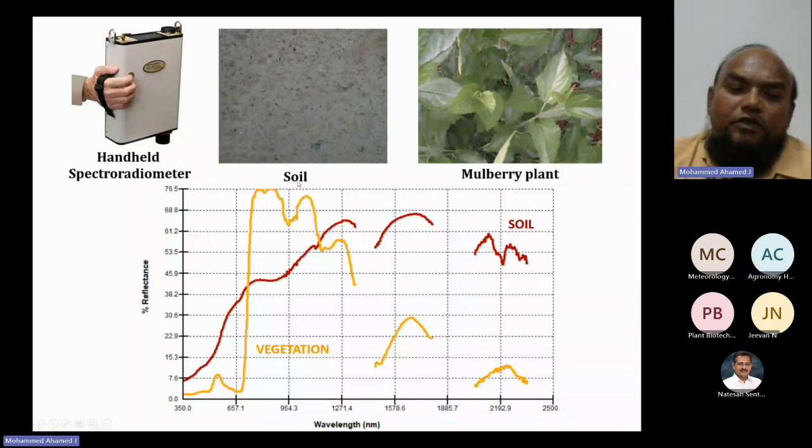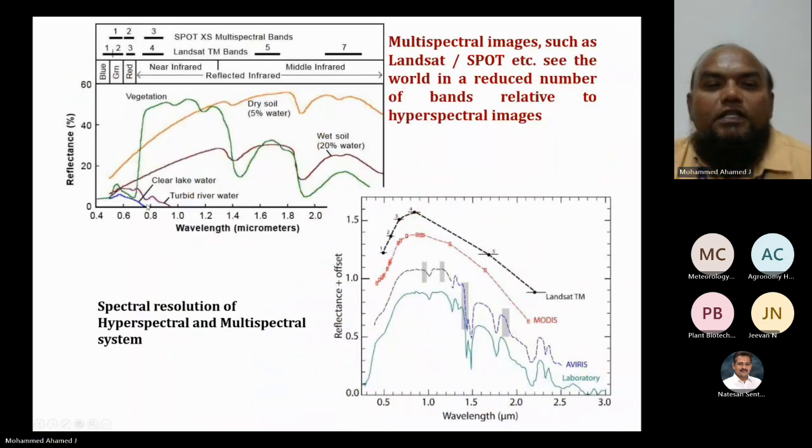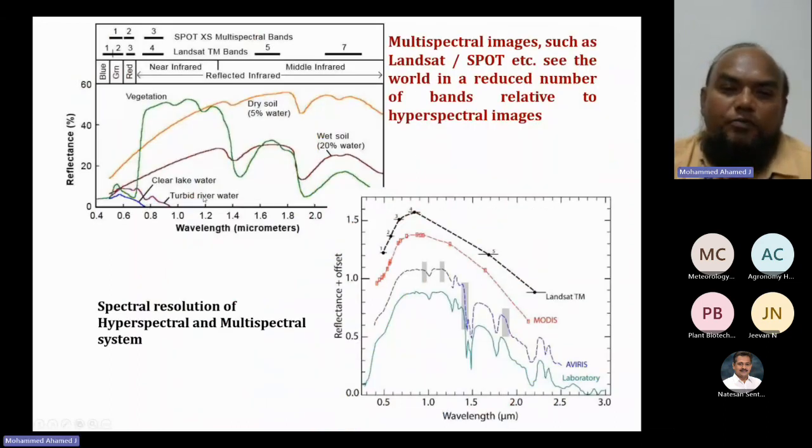Because of the presence of chlorophyll, then leaf architecture, we can see the changes in the spectra as compared to the soil, where we do not have any chlorophyll. So there is no dip here in the red region, as well as you can see that clear what we have seen in the text now, these different spectra of crop.